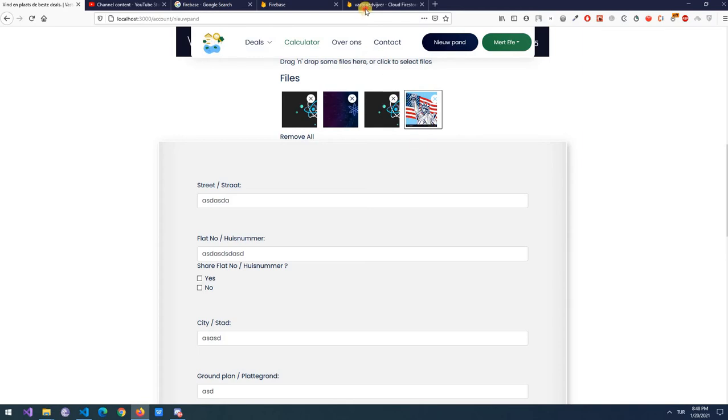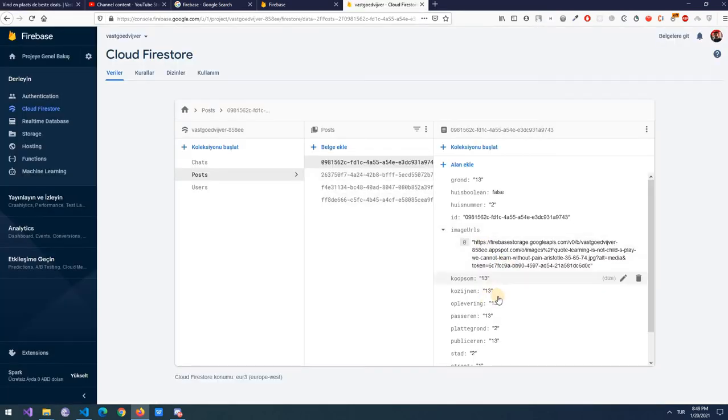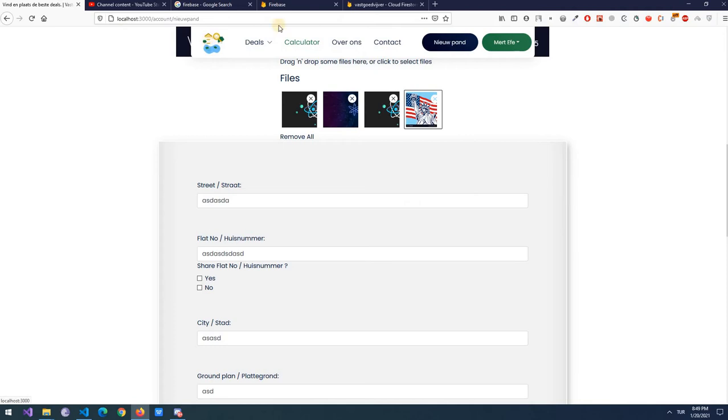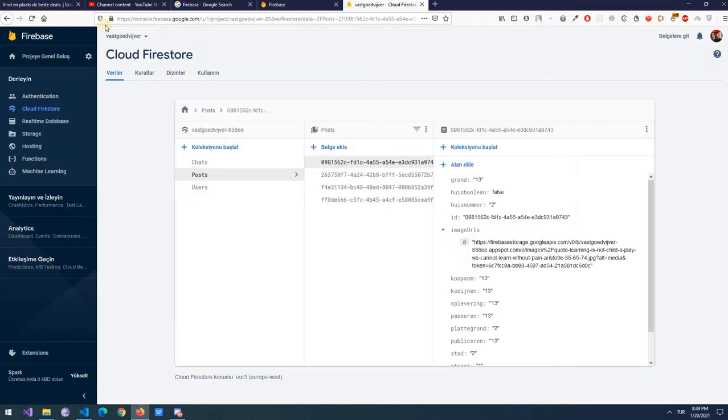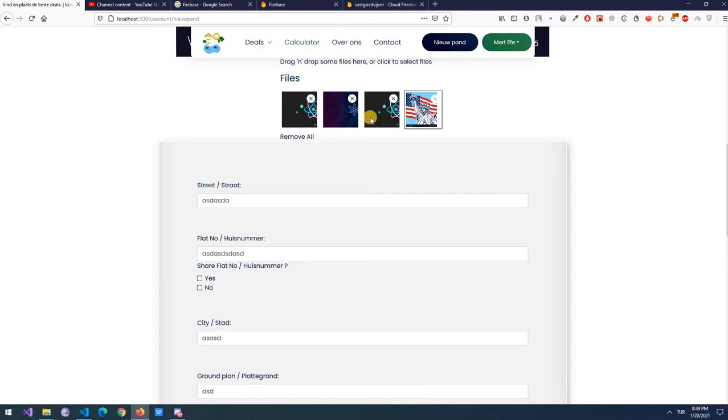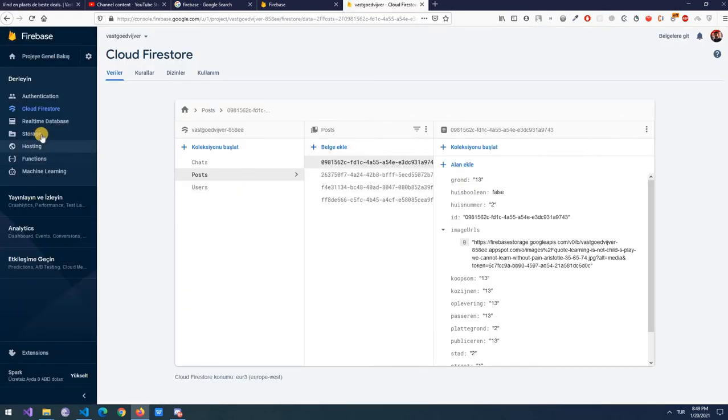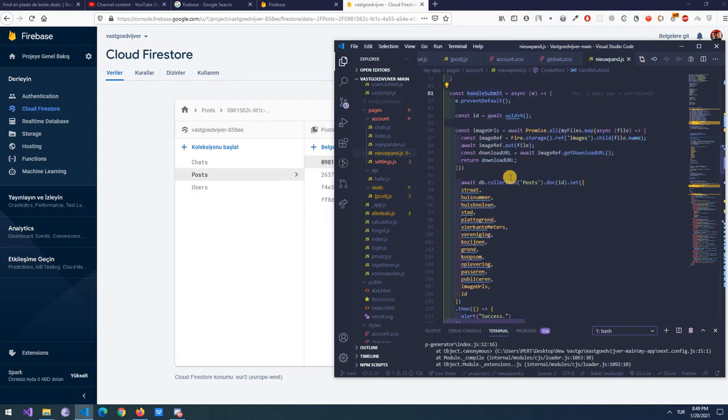I mean, I cannot store it into Firebase. If I store it in Firebase, when you go to a different machine, how will you display it? You have no choice. So we have to get a real URL. It should work across all the browsers and all the internet. To be able to do this, we first store it, as I said, into this file storage. So how do we do it in the code? This is a real question.